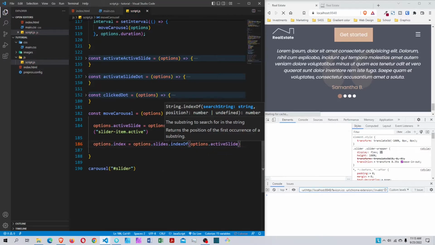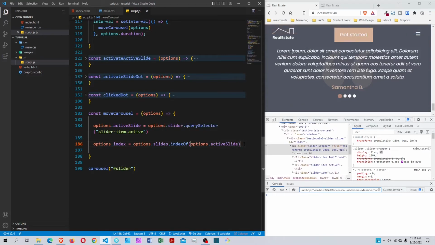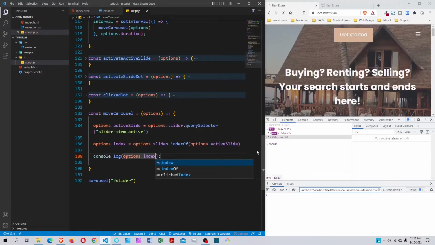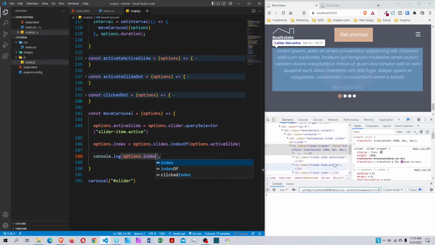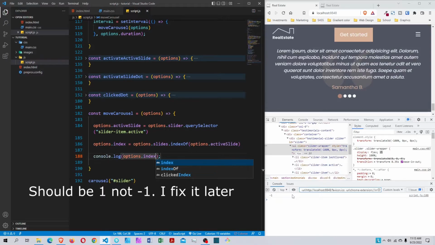Let's save this, nothing happens. But let me log the options index. Now this is gonna remain the same because we're not moving. As you can see, it's just remaining the same.